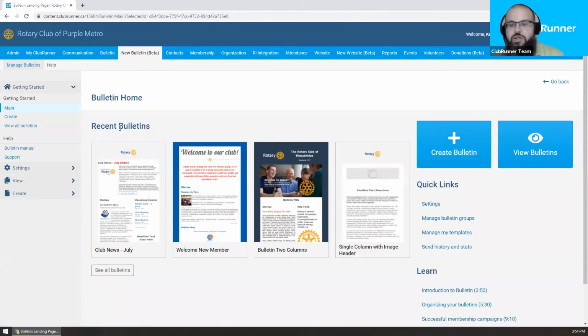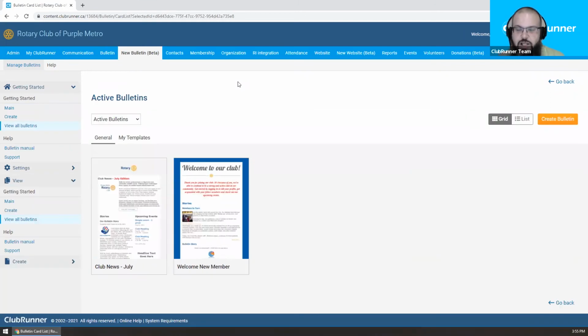And I will confirm for you guys, you can fully work through bulletins as templates. The important thing, though, is templates cannot be archived. And the reason templates can't be archived is they're not intended to. So just use some caution with that. If you ever send a template, you won't be able to archive it. It won't show up in the list of bulletins. It does come up from time to time, so I figured I'd mention it now.